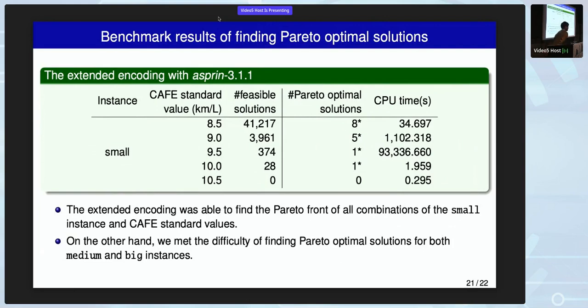Could you say again? Can your method find the true Pareto front? I suppose this is what the asterisk indicates, right? That you really could compute the entire Pareto front. Yes.